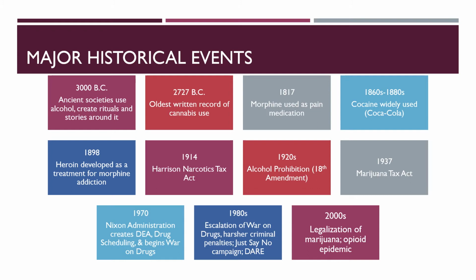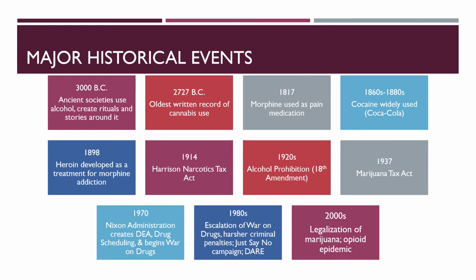If you're familiar, at this time in the 1980s, there was a major campaign called the Just Say No campaign. And that's when DARE started as well. And that's when police officers and other community representatives would come to grade school classes and try to teach those children about the dangers of drugs.